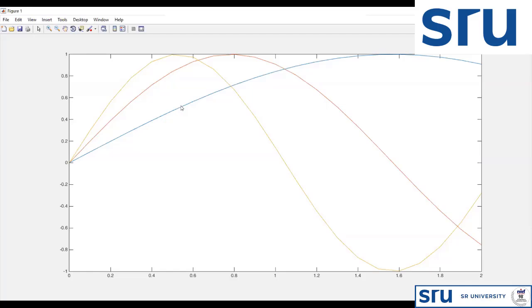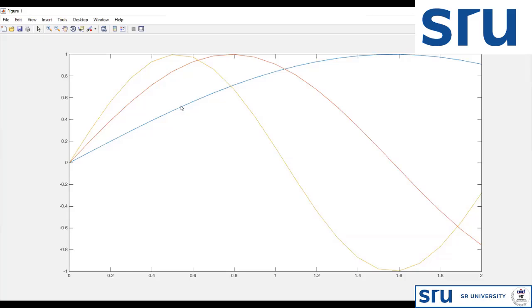Blue sine x. Anything else? Any other answer? Why blue? Yes, tell me. Sine x.